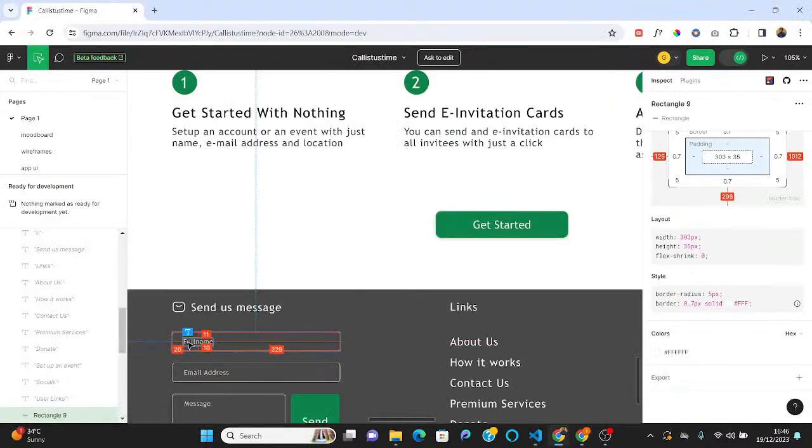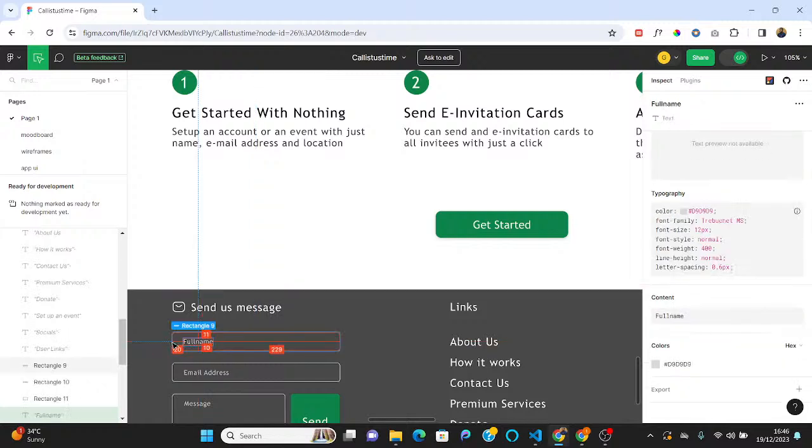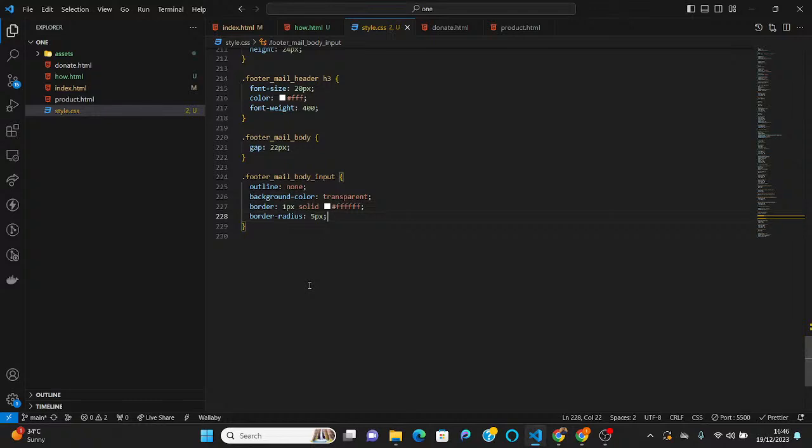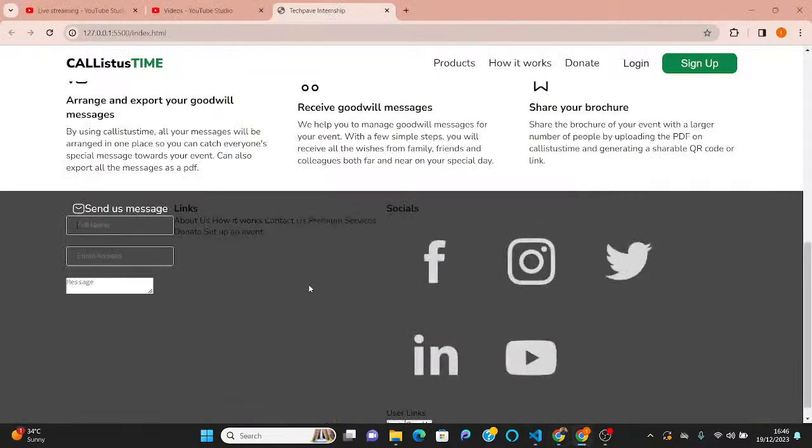You will see that this has a kind of space. Let's give it that particular space. Some people might want to use height and give it their own space. Fine, using height or width for your inputs is fine. But I always prefer to use padding. You can see 20 pixel padding on the sides and 10 up and down. So I'm going to use padding: up and down is 10 pixel, left and right is 20 pixel. Let's see what we have. You can see it is now coming the way it's supposed to be.